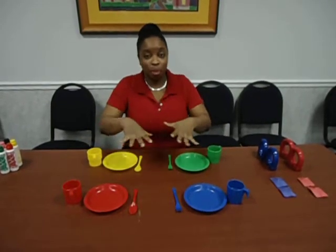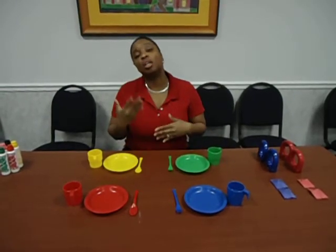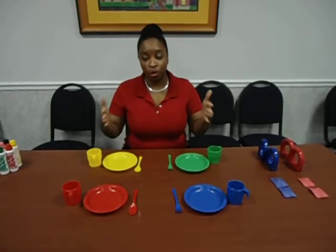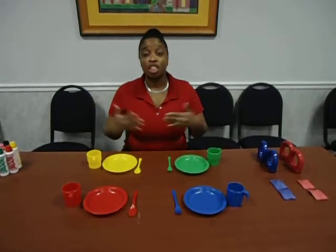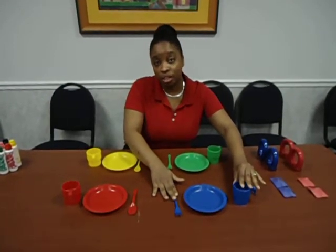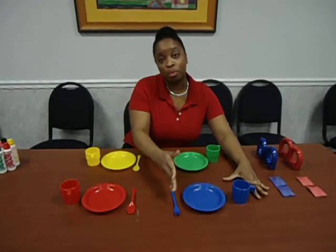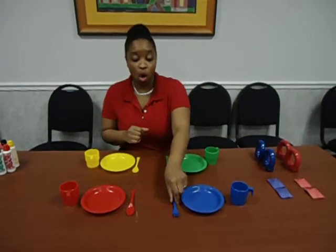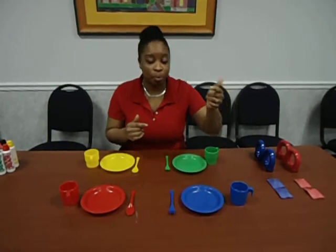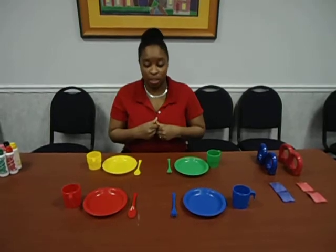If you want to, you mix it up a little bit, have them all mixed up, and then the children have to match it by color. It's a good way for continuous learning, ongoing. Every child learns at a different level, at a different pace. Some children are coming in, and something as simple as matching colors, we can work on this first, and then we can count how many objects there are. So 1 fork for 1 plate, 1 cup for 1 plate. Something real easy and simple that we can work on.